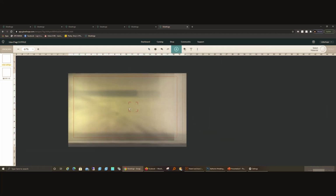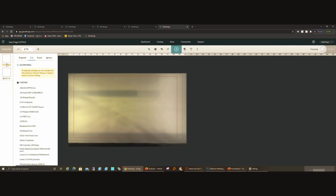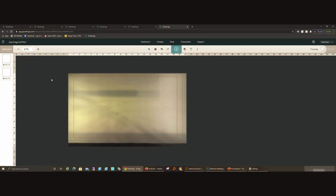Let's set our focus. While we're doing that, we can set this one for Dollar Tree foam core as well. Once we're done focusing, then we'll line it up, make sure that it's within the cut area. So this is going to be two simple cuts, three total. We're going to cut this one, we're going to cut this rectangle out of that one, we're going to cut a backer this same size that's going to go into our box.